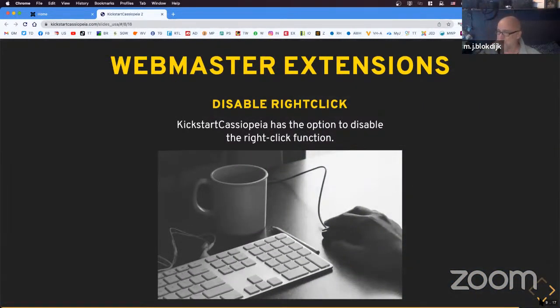Well, there's an option to disable the right click. If you want to protect your content, don't put it on the internet, but that is my basic understanding. But some people still prefer to have the right-click disabled, not allowing people to copy content, though you can make a screenshot or something. So this is a bit of a debatable function to have, but some people really like it and others don't. So I just put it in there, and it's for you to use or not.